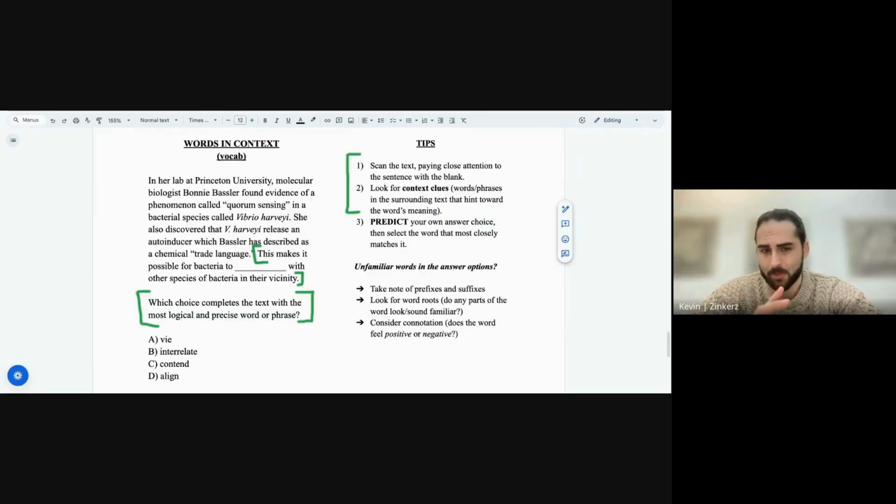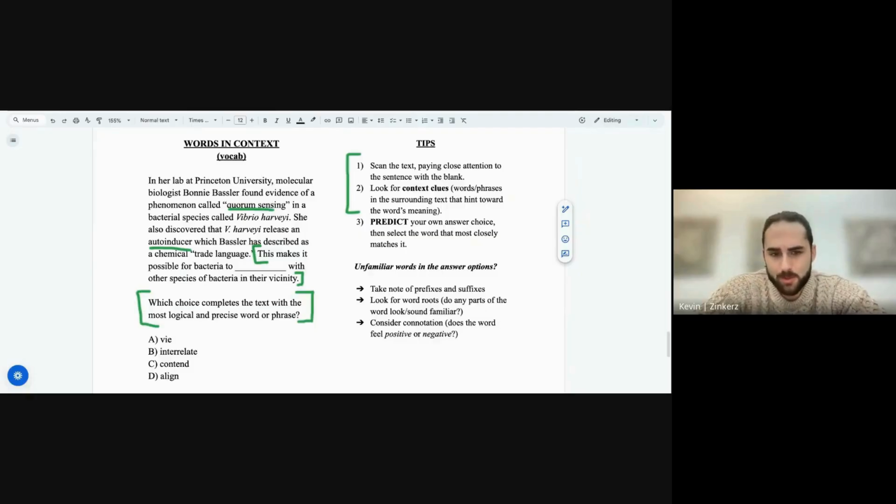So first thing I'm noticing with this passage is it's scientific, right? The thing to note when you have a passage like this is you don't really need to pay attention to all the technicality. So, a term like quorum sensing or autoinducer, you don't really need to pay attention to those as much because those are just the really nitty-gritty details. You really just need to pay attention to the general ideas that the passage is talking about.